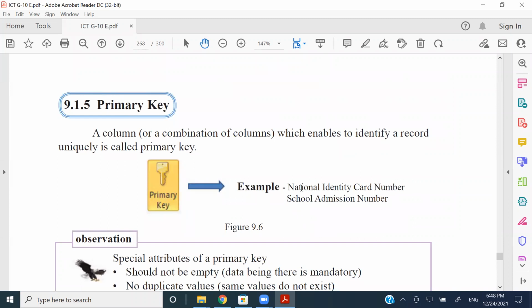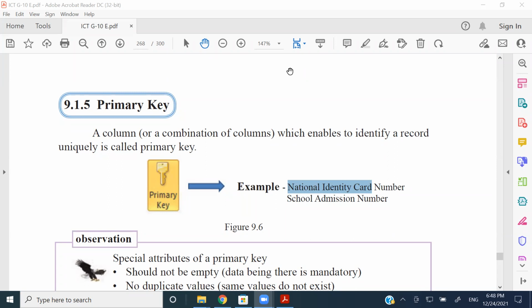If you think about the unique data that a particular person can have, we can take these examples: national ID card number, school admission number. What else do we have as unique data, people? Apart from admission number and NIC, anything that you can remember? Yes, Gavindu, DNA is a good thing, but excuse me, we won't be able to take it into a database, not a simple one. What kind of data can we have? Fingerprint? Yeah, Rosetta, that's a good one. Fingerprint.